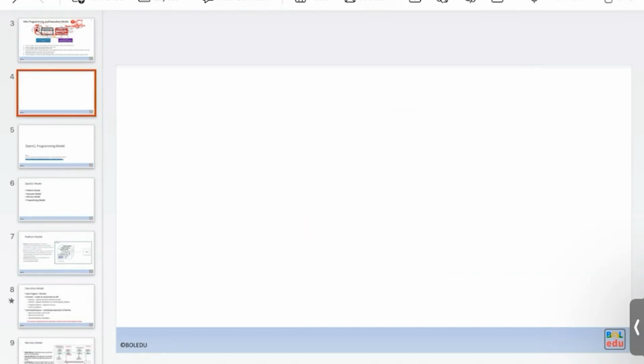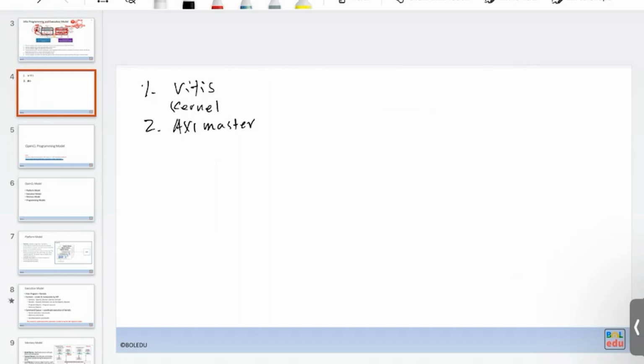Okay, so there are several ways. Besides that, that's the Vitis way, which I already introduced. The second method is, how about we use the AXI master in the kernel function to access host memory directly?